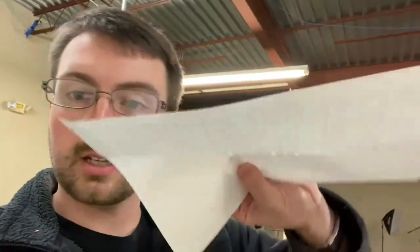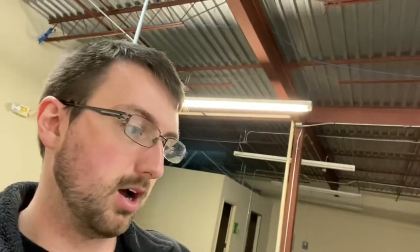You're gonna need either a LaserJet or an inkjet printer. LaserJet works better, but you can still do this with inkjet. You just have to have a specific kind of paper. So I'm gonna be talking about LaserJet, and you need some like wax paper or coated paper.